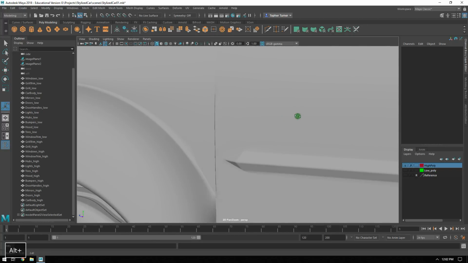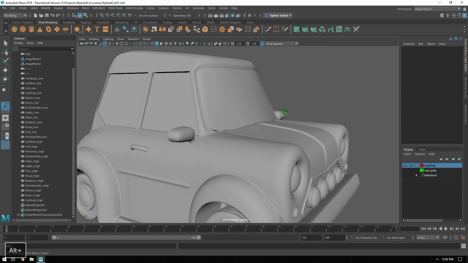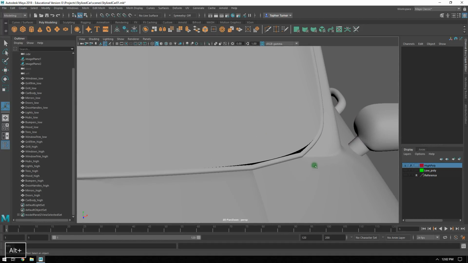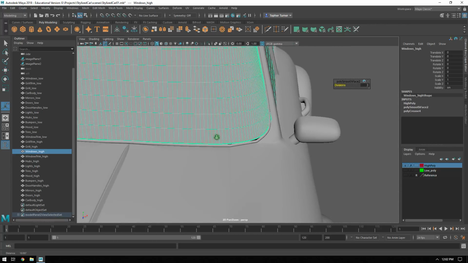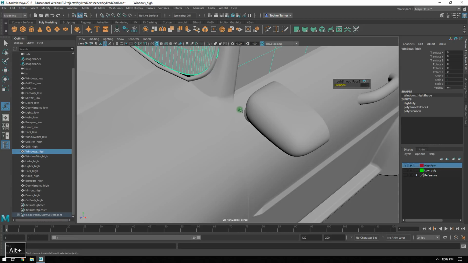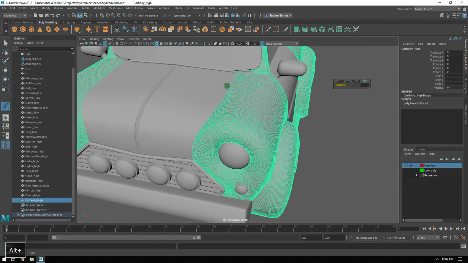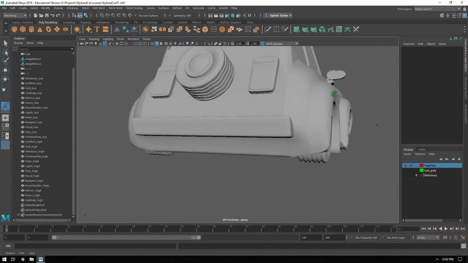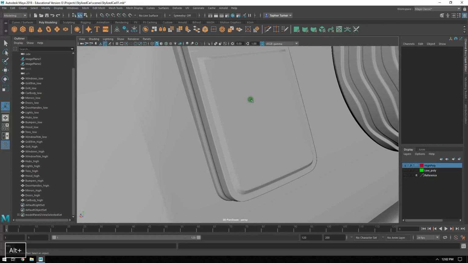And I'm going to double check that the car has held up nicely, that we aren't getting any really ugly pinching anywhere. You can see that we are getting some gaps here in the windshield, which don't look too bad. And everything else looks pretty nice.